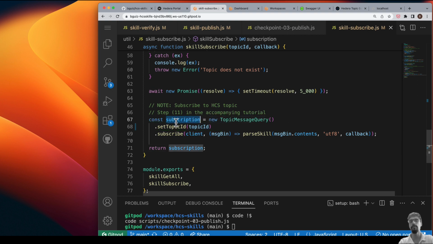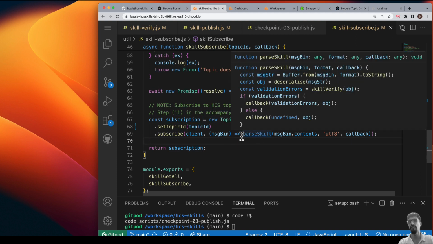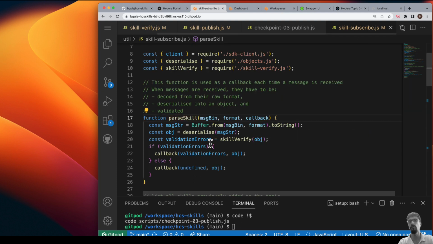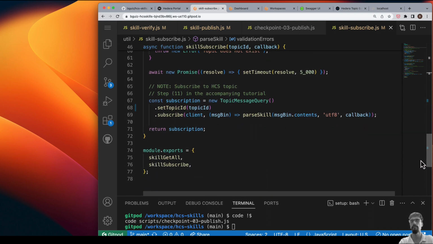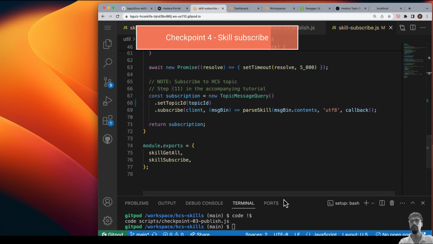So we've got a subscription and we return it, and whenever a single message is returned, then that gets sent to the parse skill as a callback, and then it does the same thing as what we did in the mirror node earlier on, where we deserialize it and interpret it, and then once we've got an object, we verify it and then treat that verified or unverified object accordingly. All right, and that should do it.